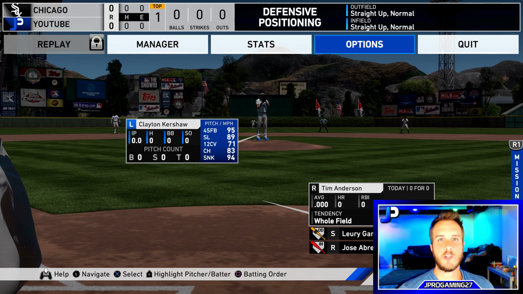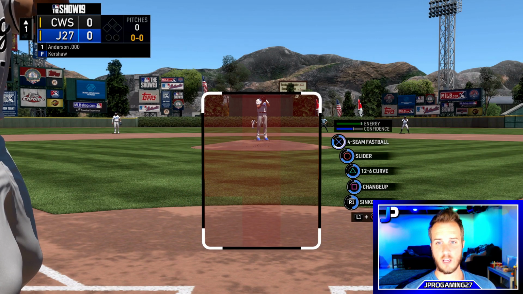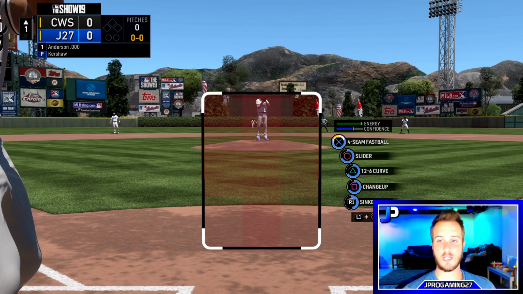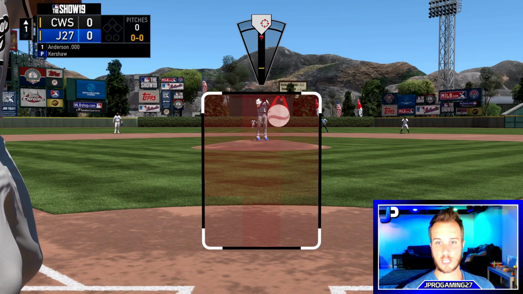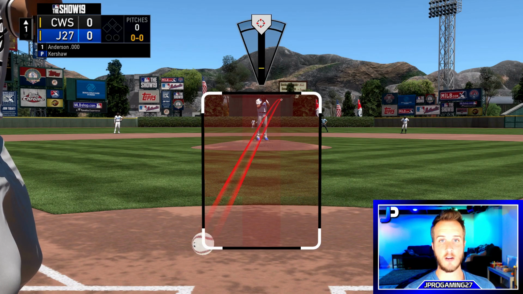All right, first one we're going to go over is the 99 Clayton Kershaw, who we have on the mound here. Just went over his pitches, the pitch speeds as they show right there as well. First thing you need to know about Clayton Kershaw is obviously, like the last video, the plane the ball comes in on. We're going to show his fastball here. His fastball is pretty straight. Let's go over his slider. His slider breaks very, very hard.